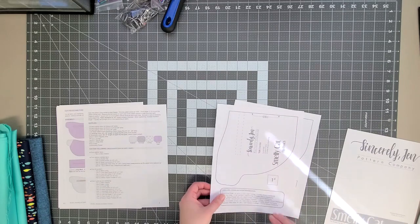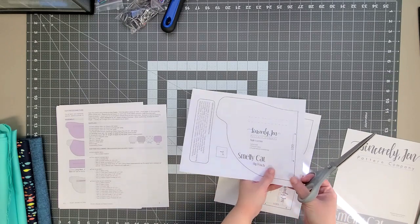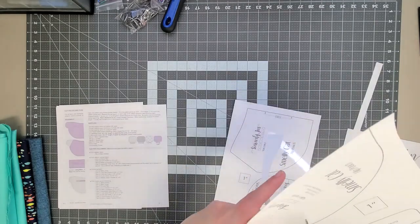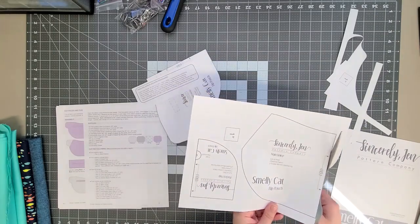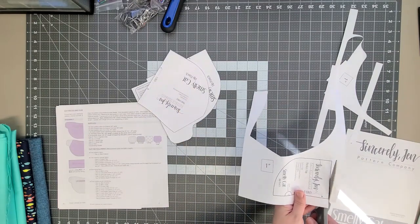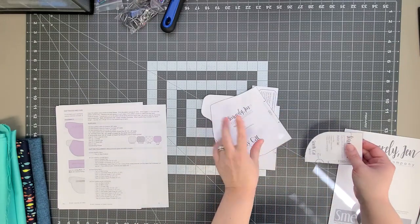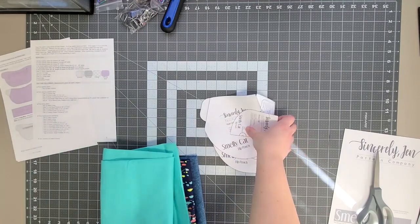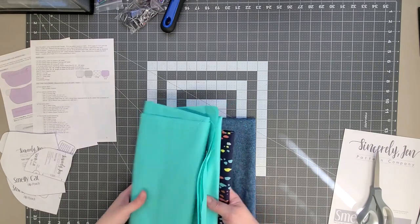So to get started, we'll cut out our pattern pieces and you just cut directly along the solid black line. Once all the pattern pieces are cut out, then we will cut our fabric. So for this bag, you need 3 different fabrics and then a fusible woven interfacing.